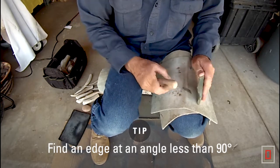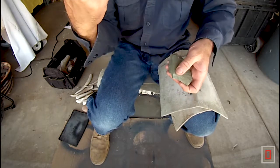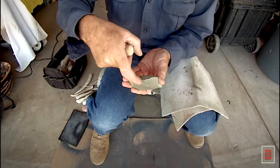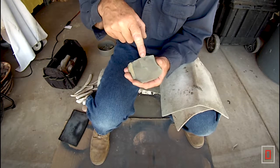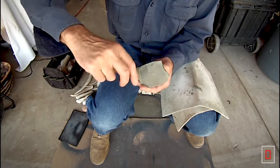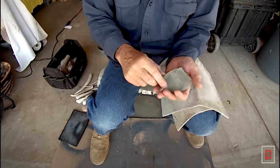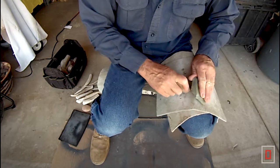I'm going to come in here — boom — I hit right there and got a nice short little flake. When I struck, I went very straight down to the edge, so my flake didn't travel very far. There's massive rock out there that I want to get rid of, but I don't want a flake to go out and hinge. This flake started to hinge just a little bit, so if I hit more into the rock the flake will hinge and do bad things — these need to be very straight up-and-down flakes.